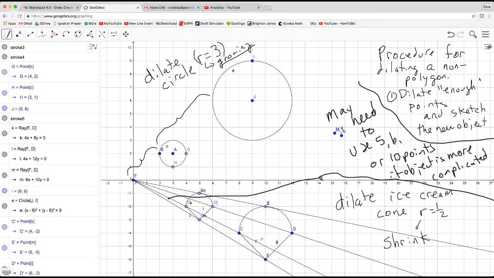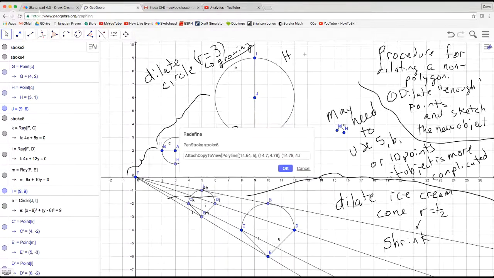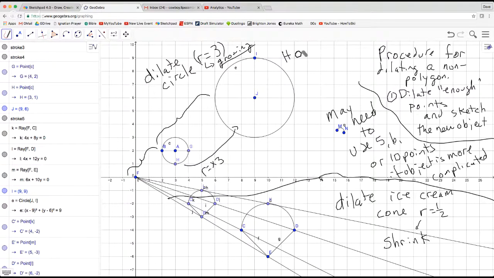Okay, so now the last question is this. If to get from this object to this one, we needed to multiply by 3, our r is 3. This is 3 times bigger. Our bigger circle is 3 times bigger. If we want to go backwards, how do we go back?